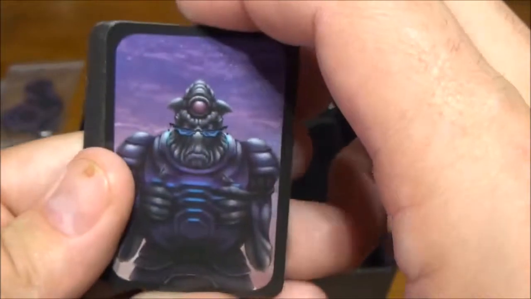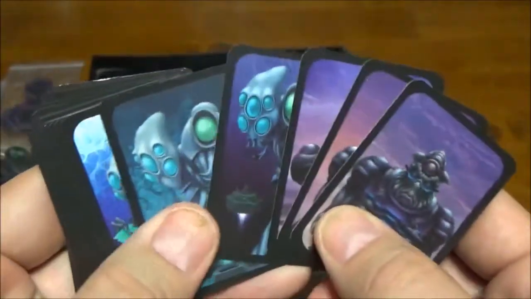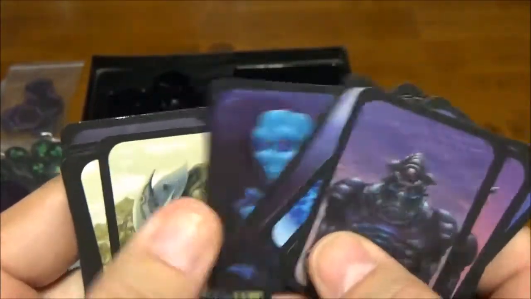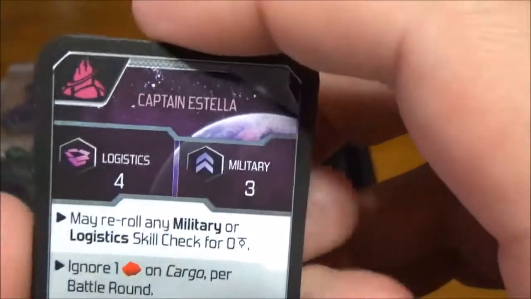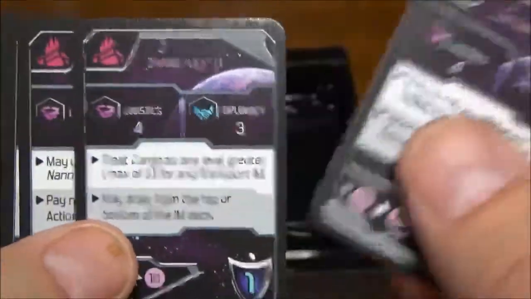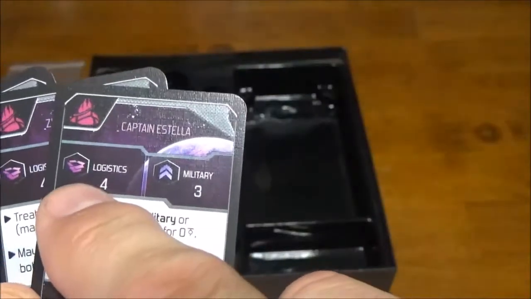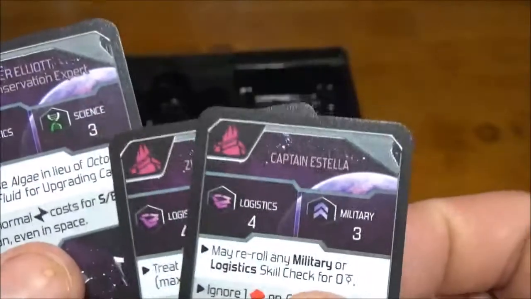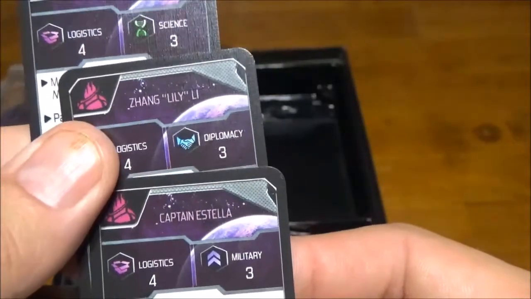So one of the cool features of the game is that you can choose a captain for your ship. Each of the races has 3 captains to choose from. Each captain has special abilities as well as racial abilities that apply to all of them. In this case, you can see here, all 3 of these have the same logistics as their primary, and their secondaries change depending on who you have. You have science, diplomacy, and military there.